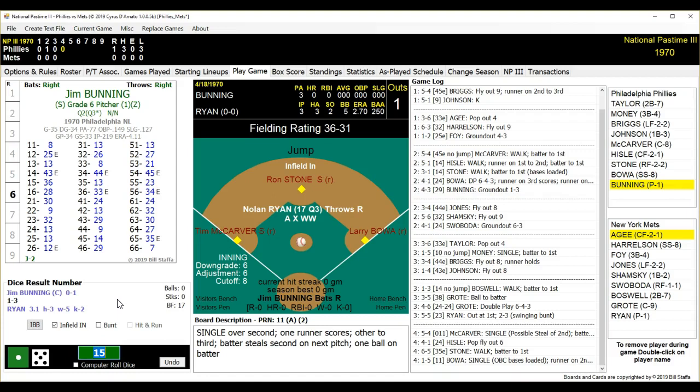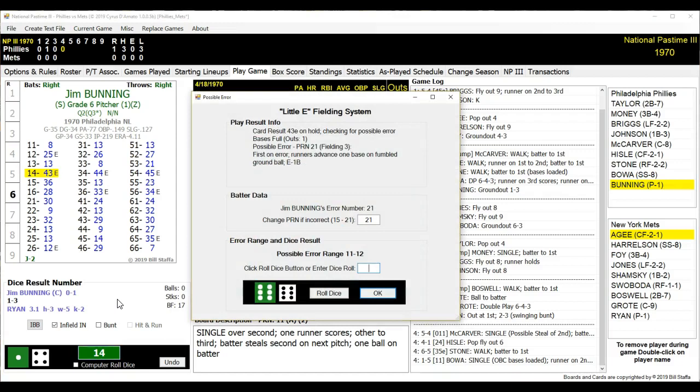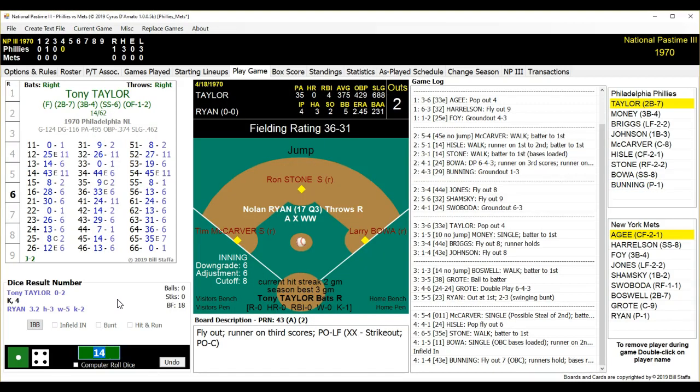So here we go. Bunning's not going to square around. And let's see what happens here. I think he's going to put the ball in play. And he's going to fly out. But it's not deep enough for McCarver, so he'll hold at third. So it'll be up to Taylor.